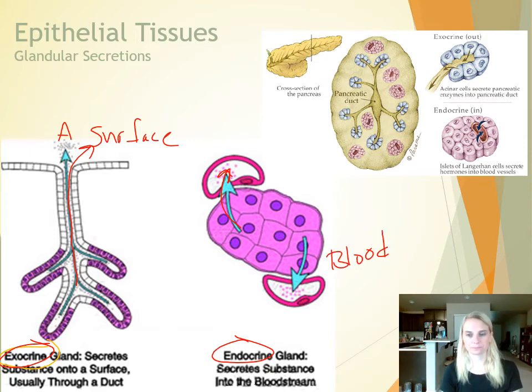That's better. So up here, I have a picture of what's called a mixed gland. The pancreas has both endocrine and exocrine. So you can see the blue cells are secreting into the pancreatic duct, which will eventually lead to the surface of the duodenum, whereas the endocrine, this is where your glucagon and your insulin go directly into the bloodstream. They don't have a duct. Sometimes they're called ductless glands.